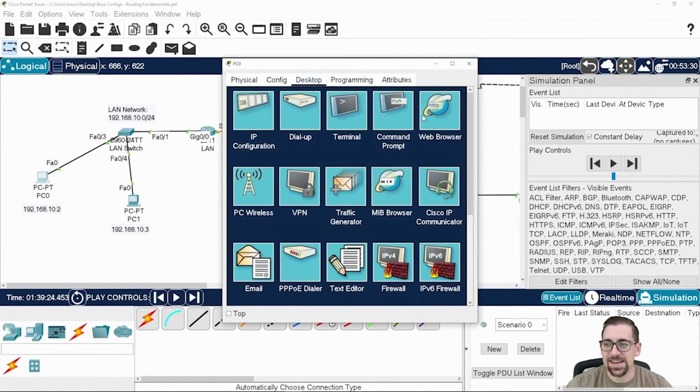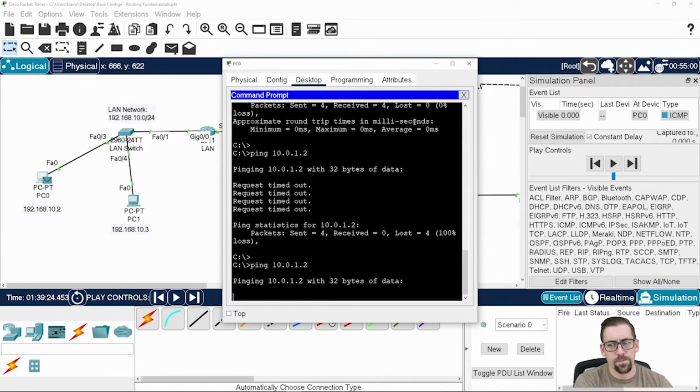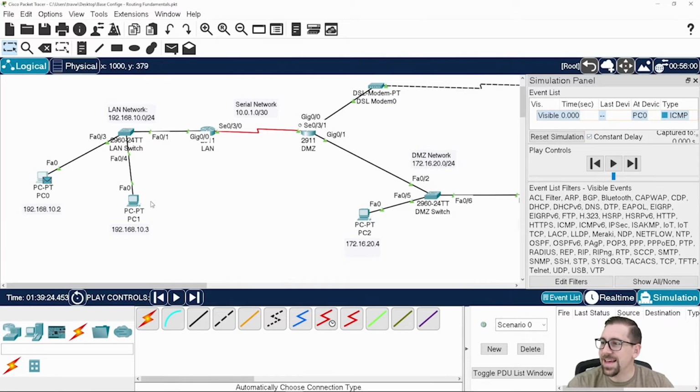And now what I can do is I can generate this ping again. And you can see that the ICMP echo request is generated by PC0. It's then forwarded to the switch. The switch looks the destination MAC address up in its MAC address table. It forwards it out the Fa0/1 port to the LAN router. The LAN router then looks the destination network up in its route table. It looks up in its route table and it knows that the 10.0.1 network is out the interface 0/3/0. It forwards that traffic to the DMZ router.